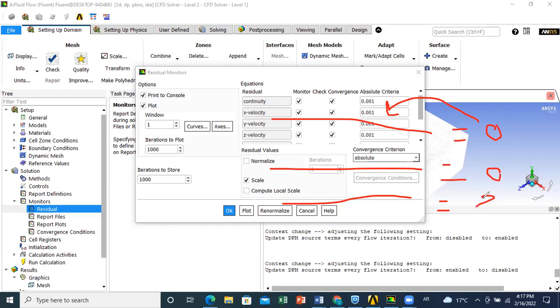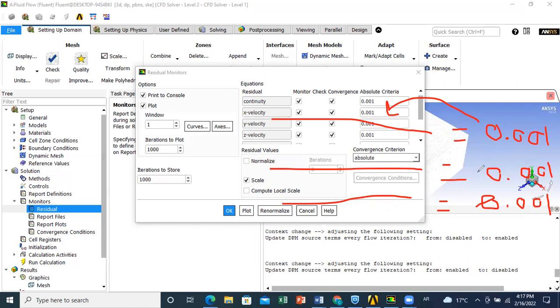Okay. And now what will happen is that in reality, numerically, we will not be able to reach 0 exactly, but we will approach 0. Okay. So you can consider, for example, that convergence is reached when all my equations reach at least, for example, 0.001. Then we say that the residuals are 10 minus 3 in this case. So when all equations drop below 0.001, your software will stop and will tell you that the calculation is complete.